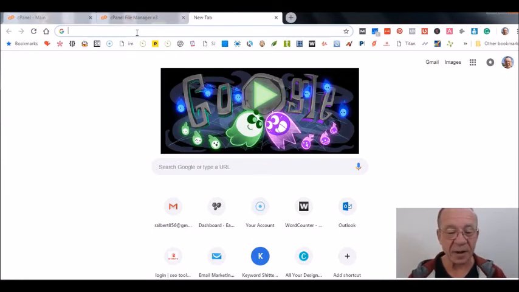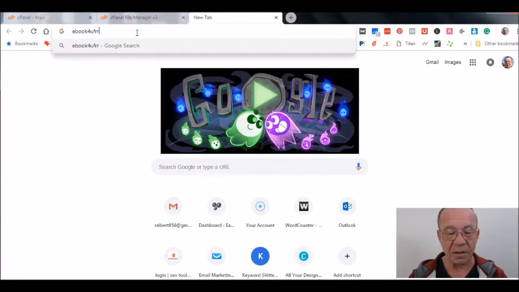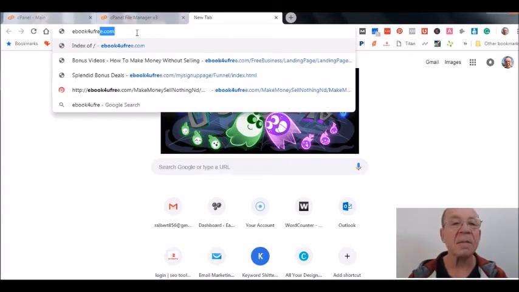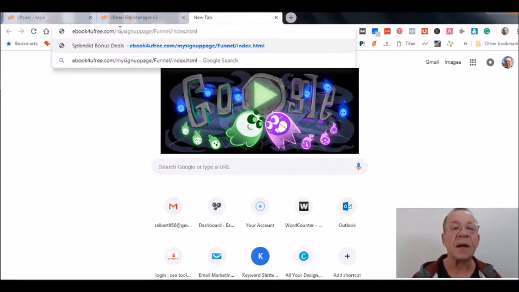Anyway, it is ebook for you free. So it comes up automatically here, and so I just leave it so that the cursor's flash, and I put a backslash, and then I paste in what I highlighted before, my sign up page / funnel / index.html. Now that is going to be your URL.